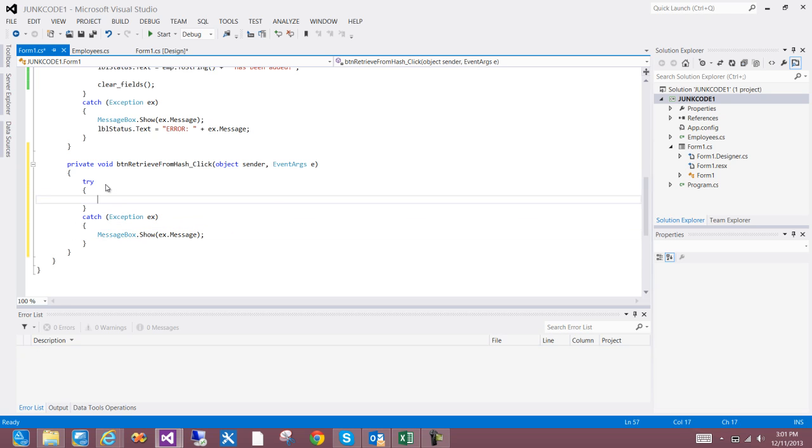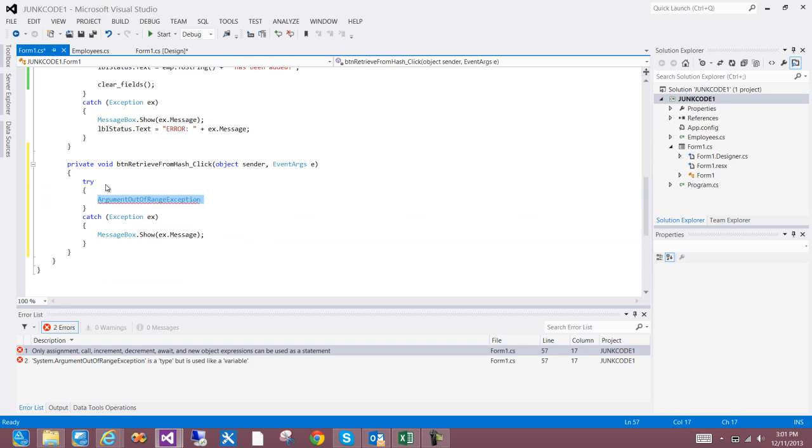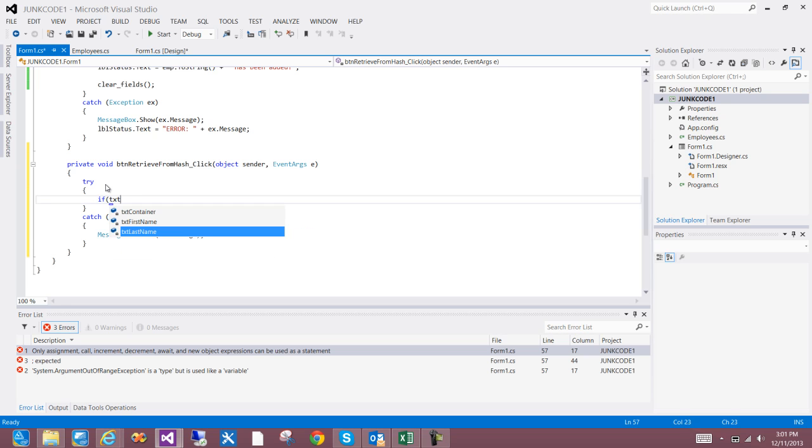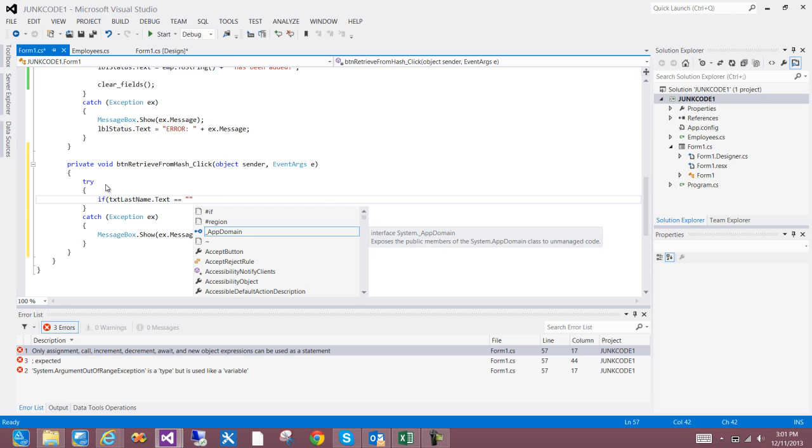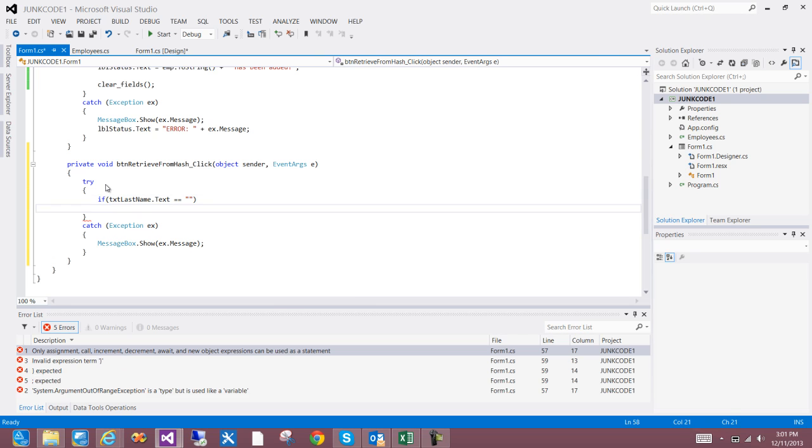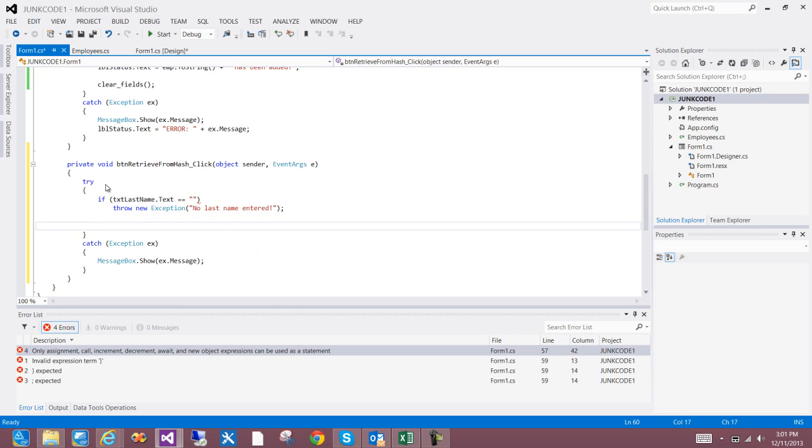And I can say if txt last name dot text is an empty string, then there's an error, meaning in order for me to retrieve it, I need a last name, I need a key. So I'll say throw new exception, no last name entered, or whatever error I want.